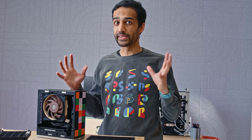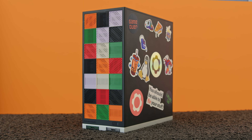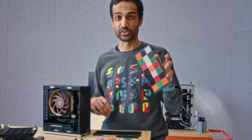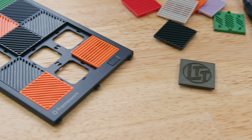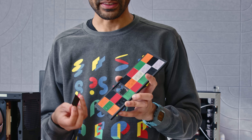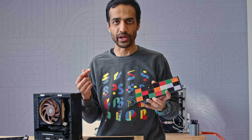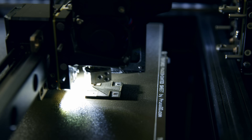Another big part of enabling the PC ethos was the idea of customization — truly making your PC yours in a way you can't with most other electronics. Our industrial designer Nick came up with an awesome solution: the entire front panel of the Framework Desktop is made up of 21 small plastic tiles. When configuring a Framework Desktop, you can choose different colors of straight and diagonal lines to customize the front of your computer. We also have cool custom tiles like a Framework logo, an AMD logo, and options to show off your favorite Linux distro or game library. Because this is a Framework product, we've also open-sourced this module system, so you can 3D print your own tile designs and slot them right in.